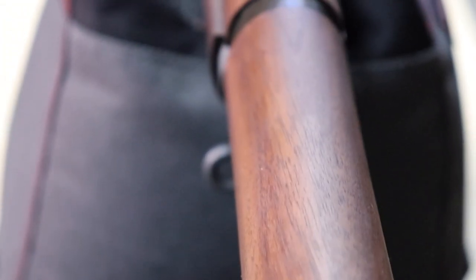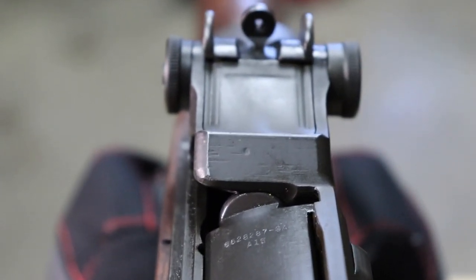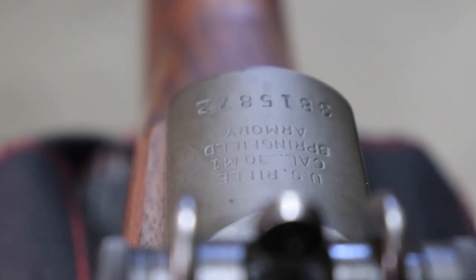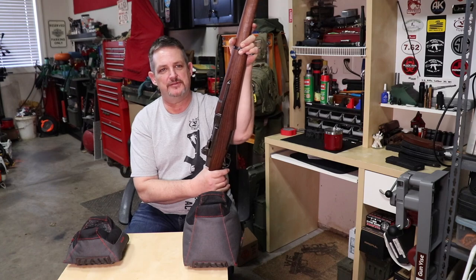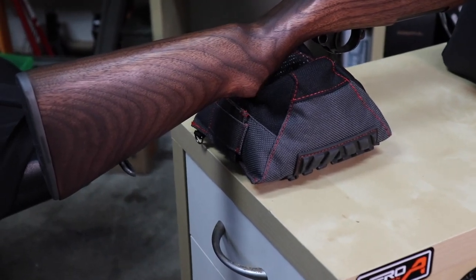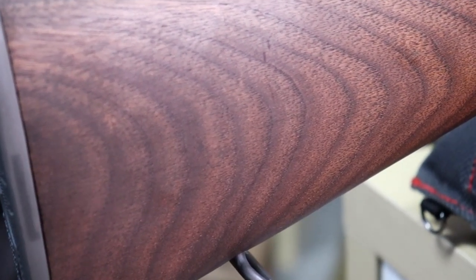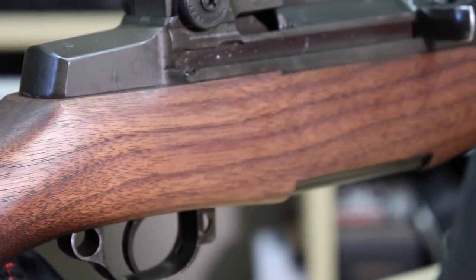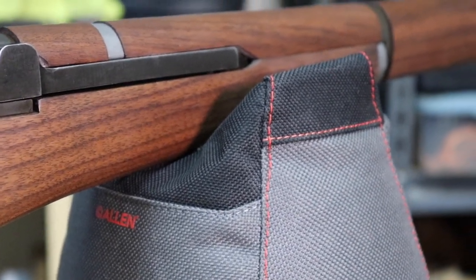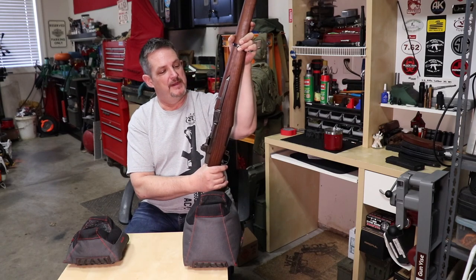He did join — unfortunately the day before he was to leave for basic, he broke his leg racing motorcycles. Not too smart a move. He was in the National Guard and they kept him as long as they could, but the injury was much more in depth than they originally thought, requiring multiple surgeries and going out of state to get it fixed. He ended up with a medical discharge, which to him was absolutely heartbreaking. It's been a year or two now, but he looks at it as God has a plan and his life is moving along great.